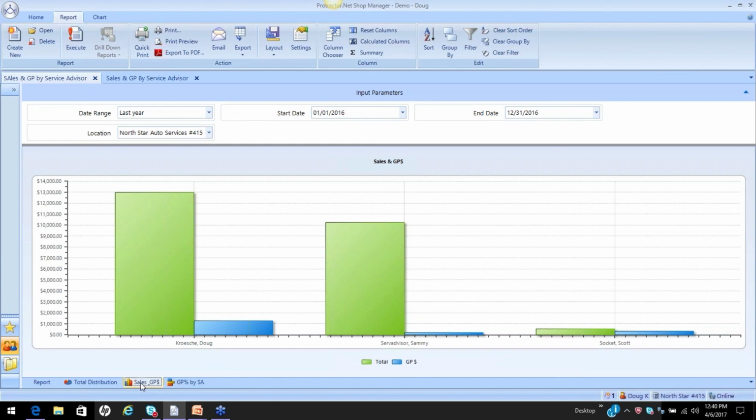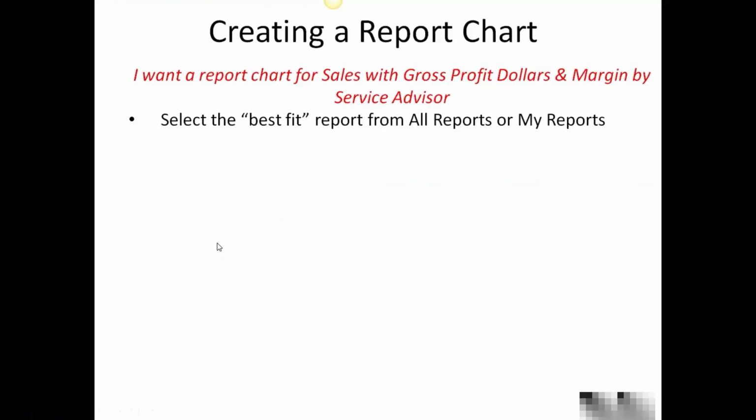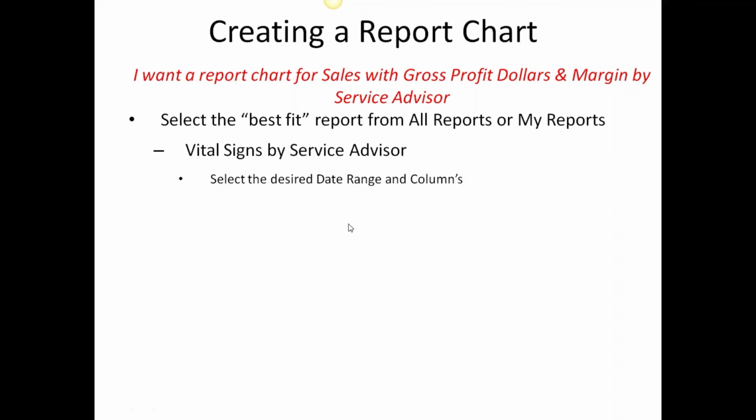I want to take the last 5 minutes here before I end up talking too much and just go back to this and just quickly review. Select your best fit report, always the scenario. Our report that best fit this desired chart is going to be the Service Vital Signs by Service Advisor. Select the date range, play with the column choosers if you want.